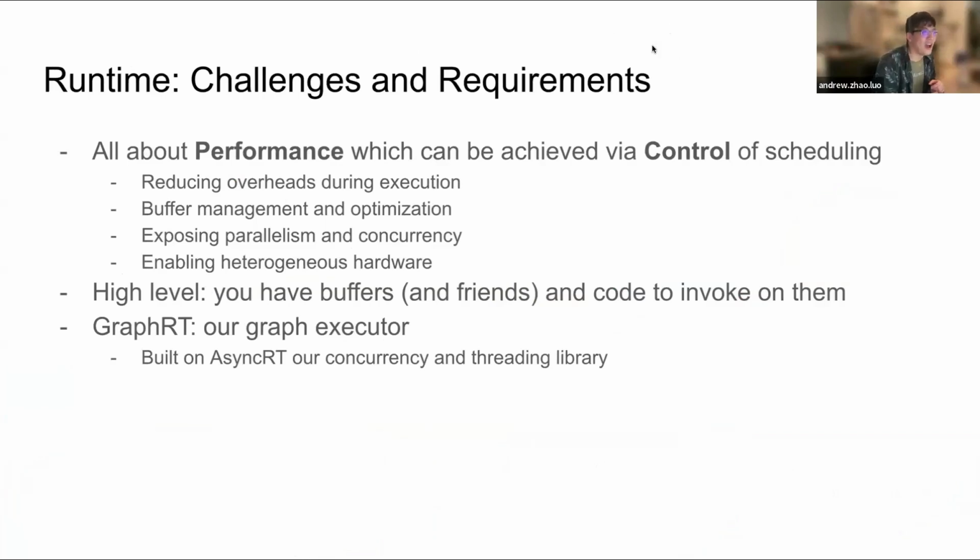But anyway, at this point of the stack, we've defined our model, we've compiled our model into something with a bunch of JITted kernel code, essentially. And now we need to somehow run the thing, like call all our JITted functions in the proper order in a performant way. This is the challenge the runtime is trying to solve: doing this in a performant manner.